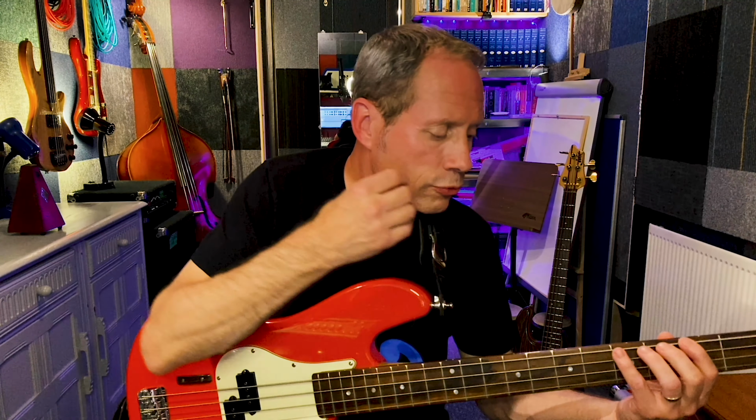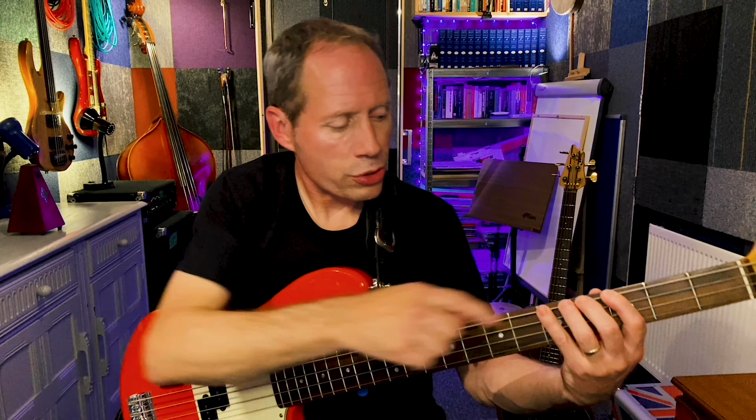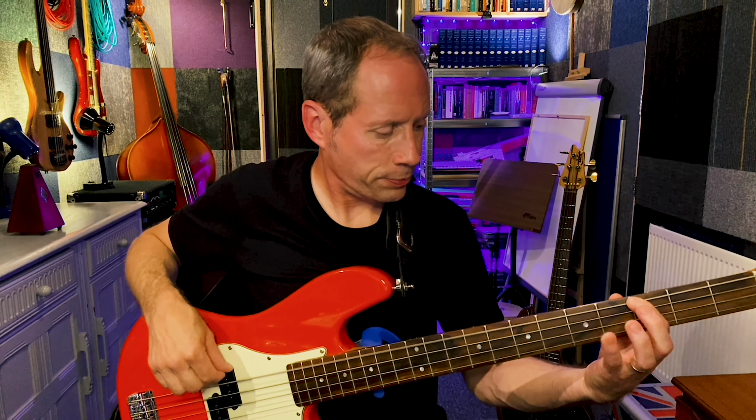It's a bit of a stretch though, so what I usually recommend is that you use fingers 1 and 4 and then move to the notes like this. You could of course use fingers 1 and 3 and do the same thing. But again, it's a little bit of a stretch. The other advantage of using finger 4 is that you can use the other fingers to support. So you're moving them as a unit, and that'll lead to a stronger and a more relaxed fretting hand.